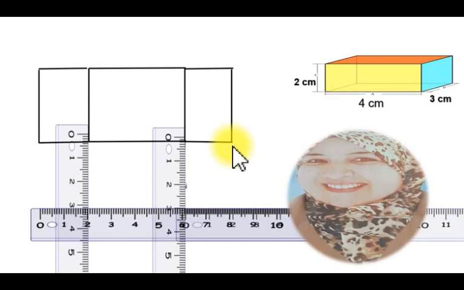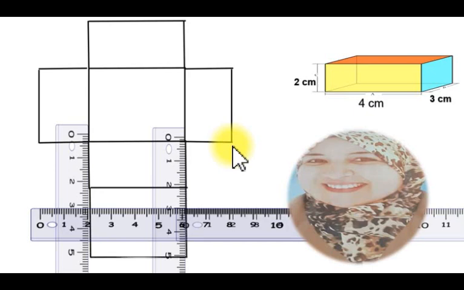Now we draw 2 sides. Draw down 2 centimeters and another parallel 2 centimeters. Then close your figure using 4 centimeters. Now we finished drawing the 4 sides. It's time to draw the top of this cuboid. The top of this cuboid is like the base, so its width is 3 and its length is 4. Draw 3 centimeters parallel and then close the figure with 4 centimeters. Now you finish drawing the net of this cuboid.